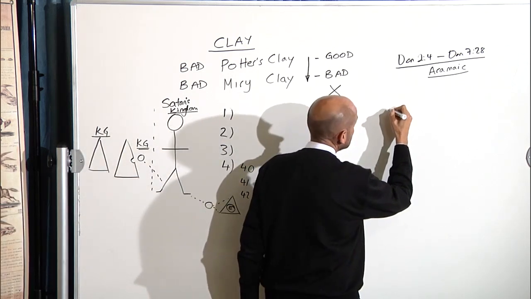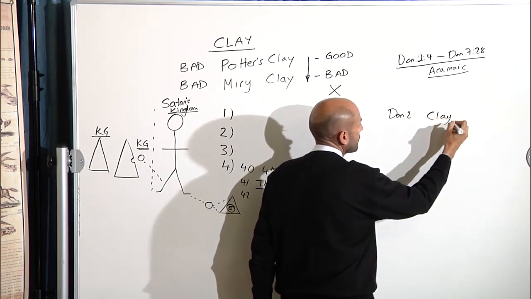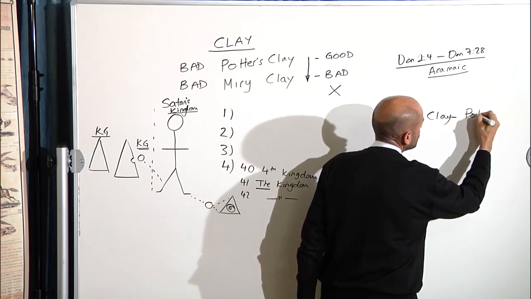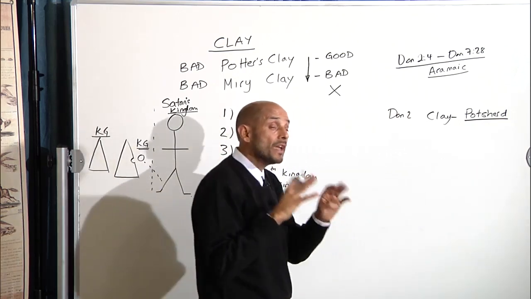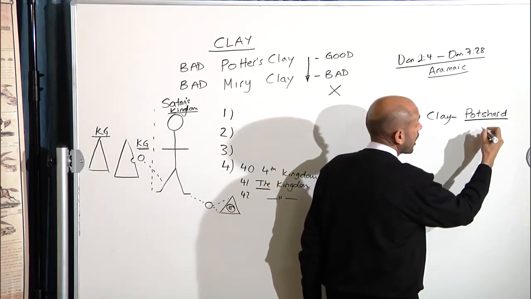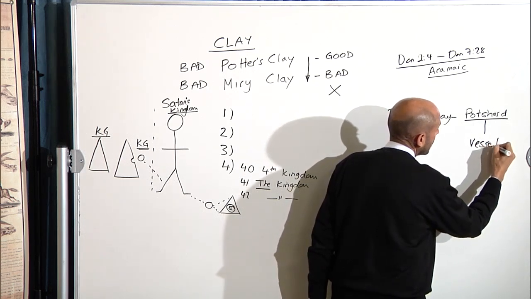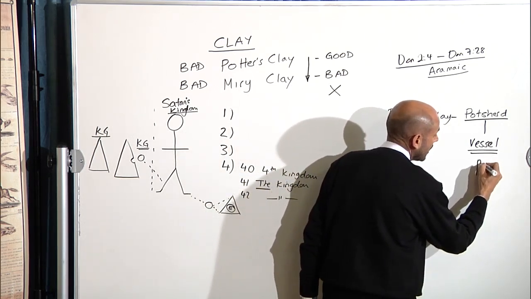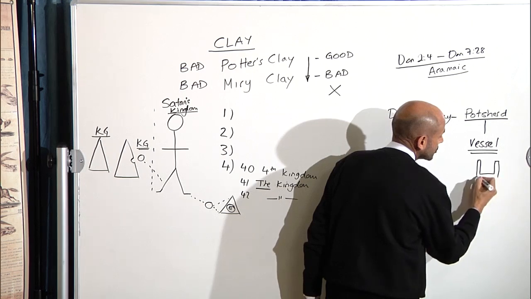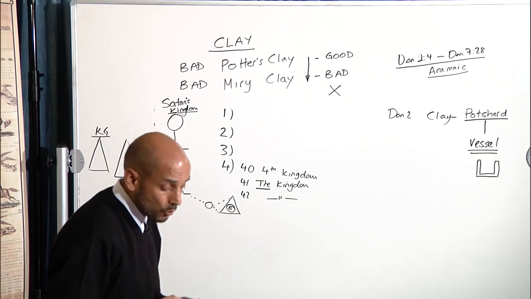This is where the difference begins to occur, in Daniel 2, the word clay that's brought to view here, its definition is a potsherd. And this word potsherd can have various meanings in the Bible, but however you understand it, at one level, it's talking about a vessel. Some kind of clay that's already been made up into some kind of container or vessel. And you see that in the definition of the word itself.